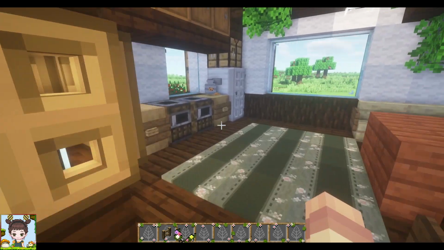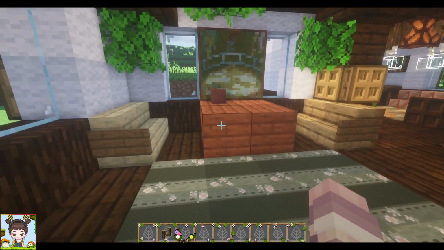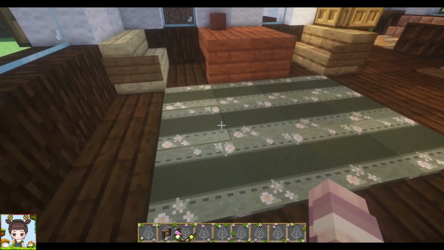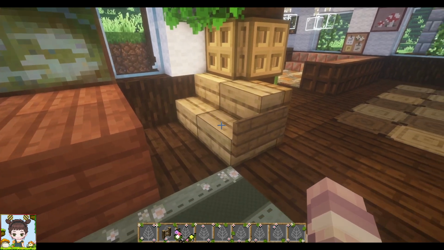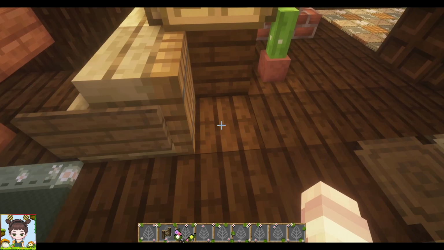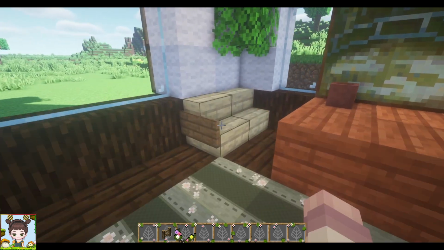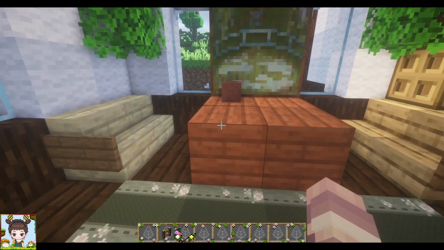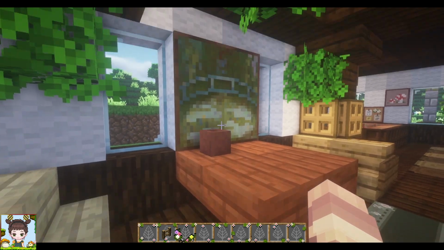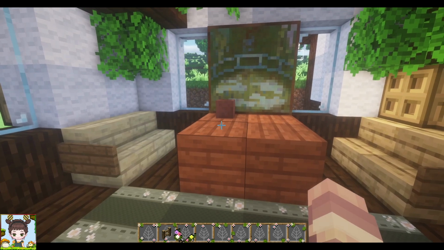Alright, well, I know that you guys have already seen this, but at the time I did not know that my OBS didn't record me finishing my kitchen, so... I put down a carpet right here, and here's like the little bench. It's basically just some stairs, a sign, and then I put in a trap door here. And over here we just have stairs, a sign, and right here is actually a slab and some stairs, and then of course a flower pot, a painting, and I put in some leaves just to make it like aesthetically pleasing.